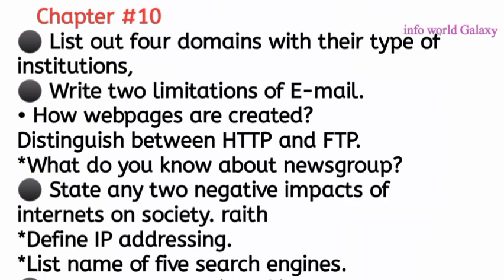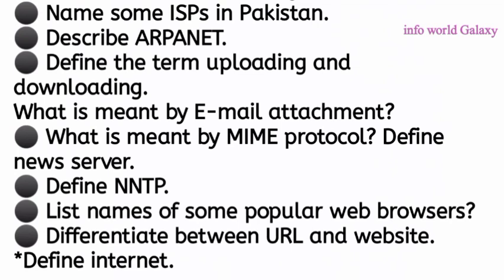Define IP addressing. List names of 5 search engines. Name some ISPs in Pakistan. Describe ARPANET. Define the terms uploading and downloading. What is meant by email attachment? What is meant by MIME protocol? Define news server. Define NNTP. List names of some popular web browsers. Differentiate between URL and website.